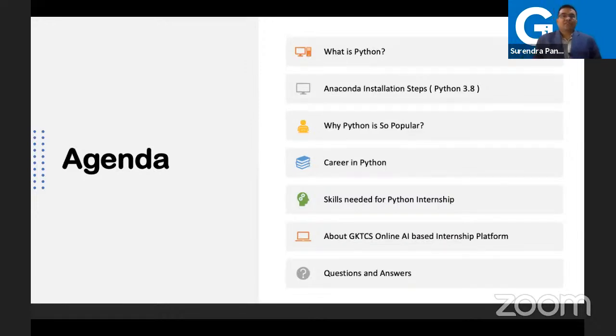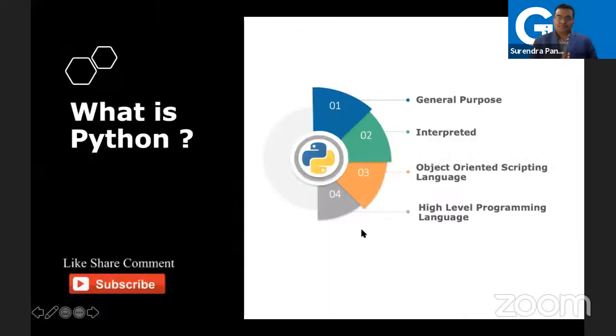Let me start the topic: what is this Python we are talking about? Why are we talking about Python, and what exactly is Python all about? I've been taking this session for 13 plus years, talking about Python. But every time I discuss Python, there is something new. Python itself is a language for innovation, and that's why I'm able to say something new about it.